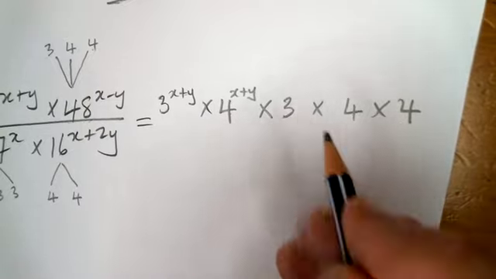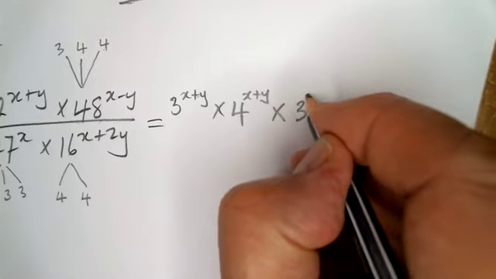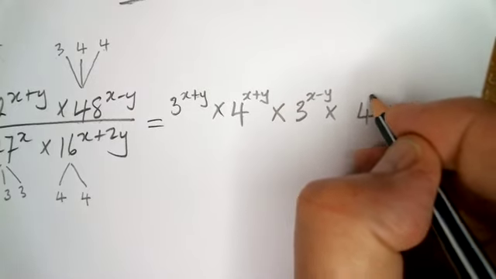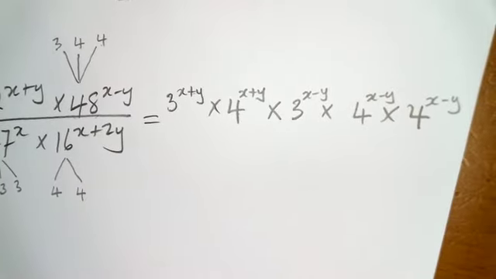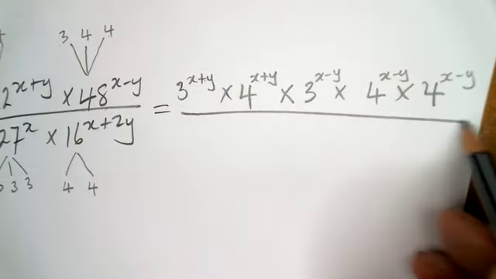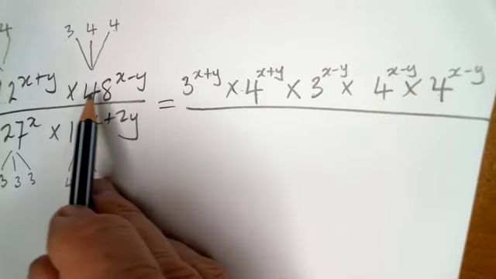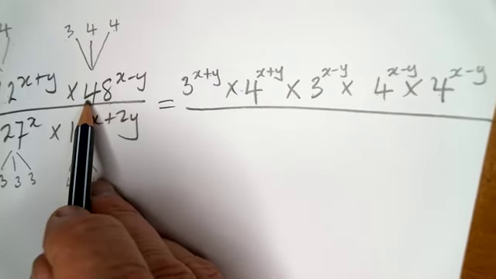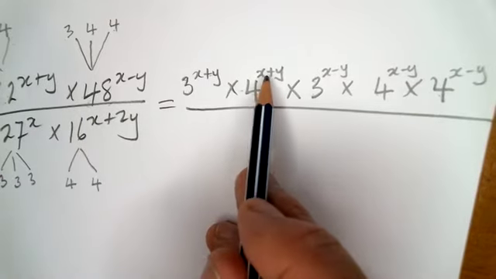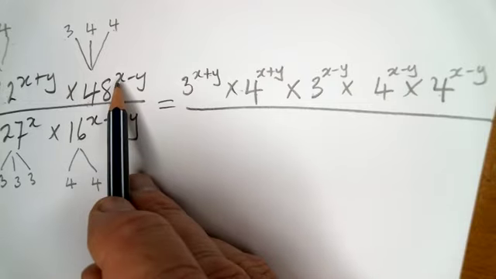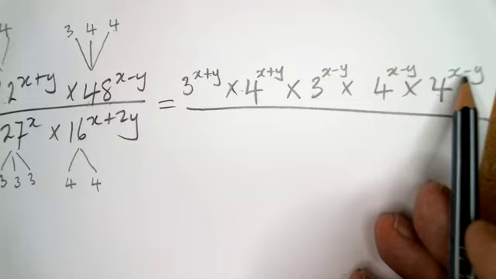Now I'm going to sneak in the powers here as well. And this is an x minus y. So I've got an x minus y, an x minus y, and an x minus y. There they are. All right, and that's all over. So in other words, 3 times 4 is 12, and 3 times 4 times 4 is 48. I keep the powers the same for each thing. So the 12 was the 3 and the 4, which is x plus y, x plus y, here it is. And the 48 was x minus y. So 3 times 4 times 4, but x minus y, x minus y, x minus y.